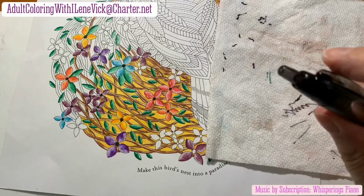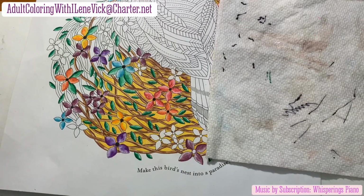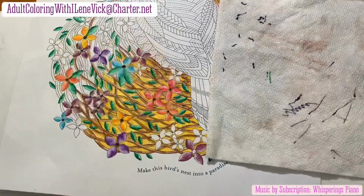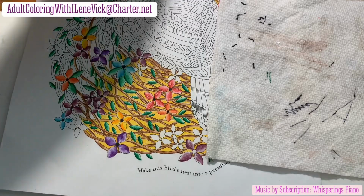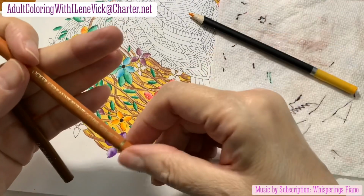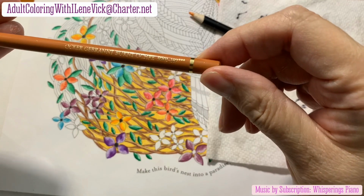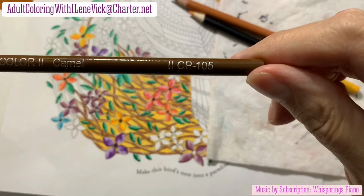All right. So now I'm going to show you how I'm doing the bird nest itself. And that I'm doing, let me put away some pencils here, with 3 pencils. This is my Cool Bank color 055. It's a nice gold. Then this is my Faber-Castell, which is my color 187. And this is my Zenicolor color 105.